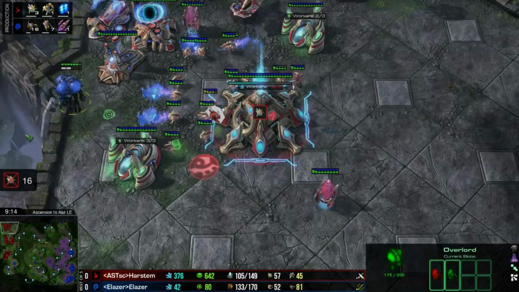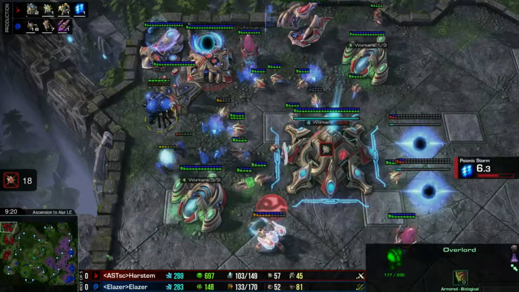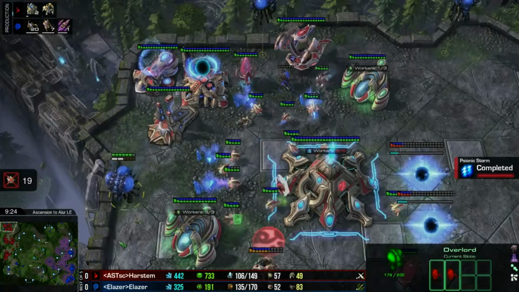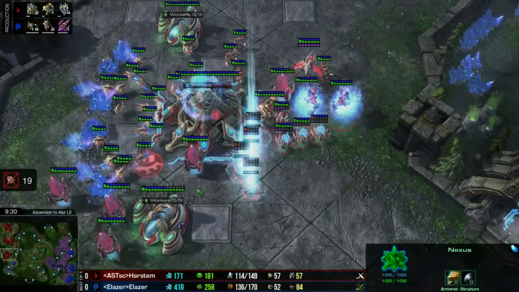We have another drop here, so Elazer's just doing a great job. These Hydras are just dropping. Harstem's actually losing probes, but these are still acceptable losses right now. That Immortal is coming. It's going to ideally clean those up there. That 1 Hydra's going down, so Elazer's doing a fantastic job dropping, but Harstem is holding on right now.